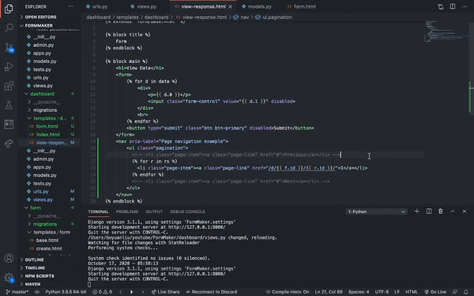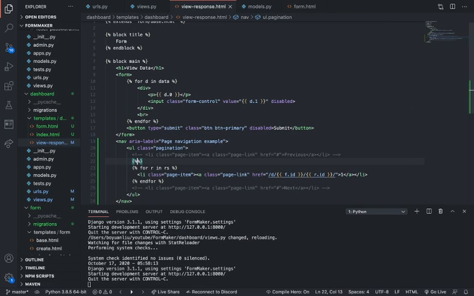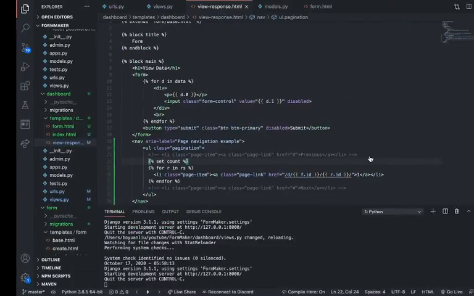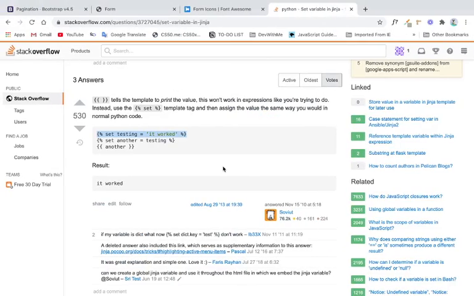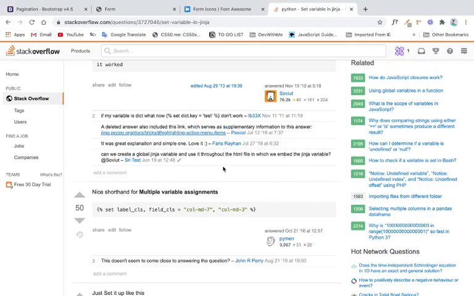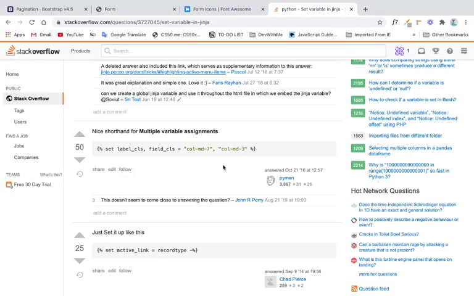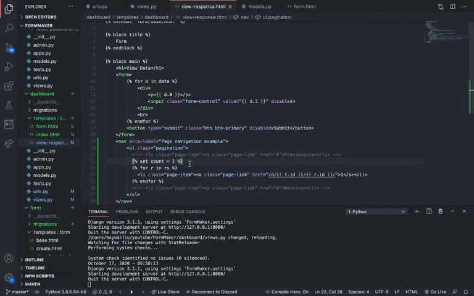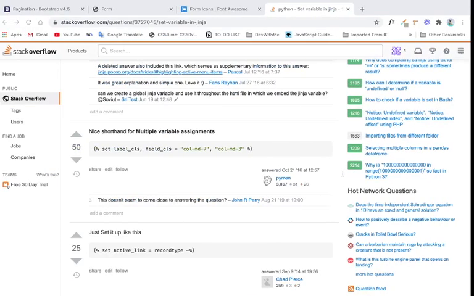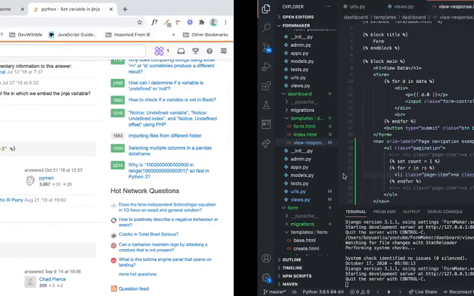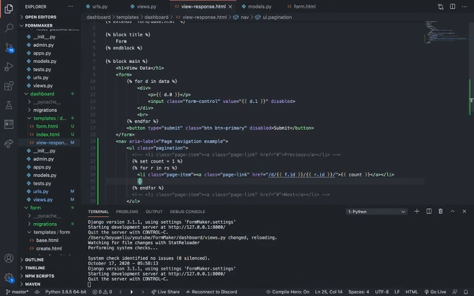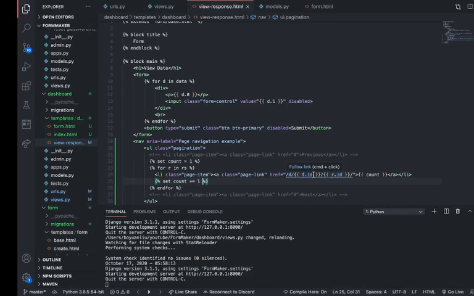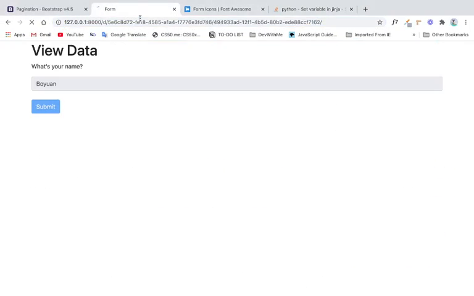So here, I'm going to say set count equals to 1. And then here, I guess I will say count. And then here at the end, I set count plus equals to 1. Not sure is it gonna entirely work, but we'll take a look.